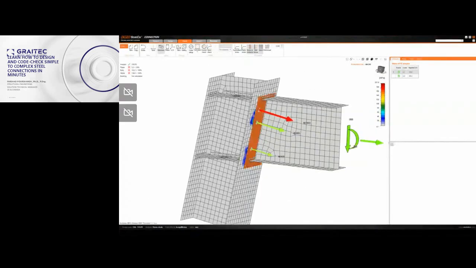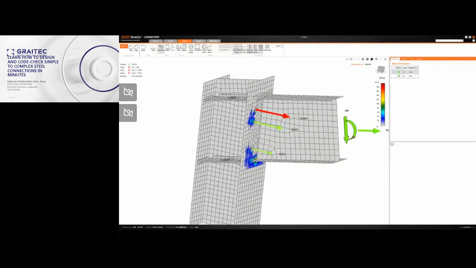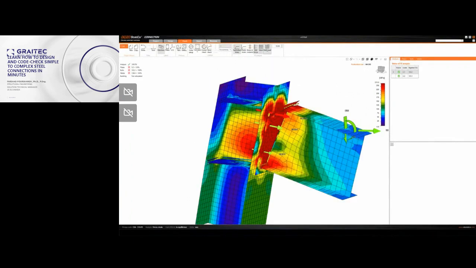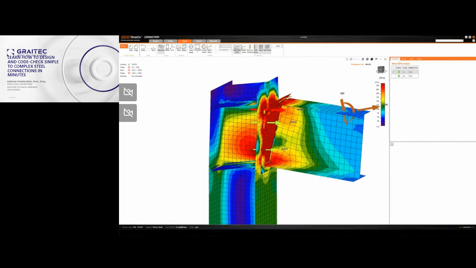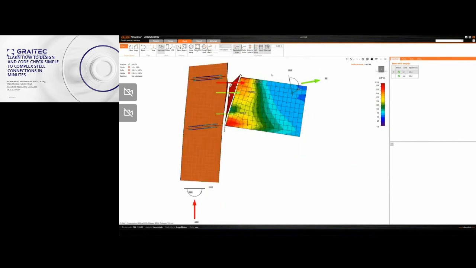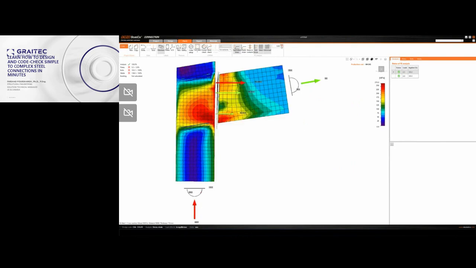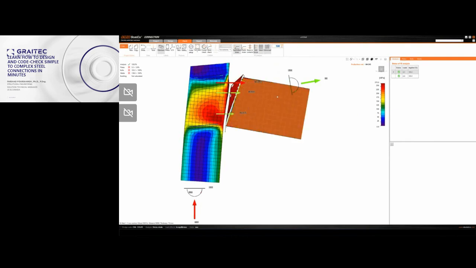And finally here I can also check the deformed shape of structure or connection. Click there, and there you go. If I go to side view, this is the deformed shape of that connection. You have access also to scale that deformation. I can make it smaller or larger, as you see there.